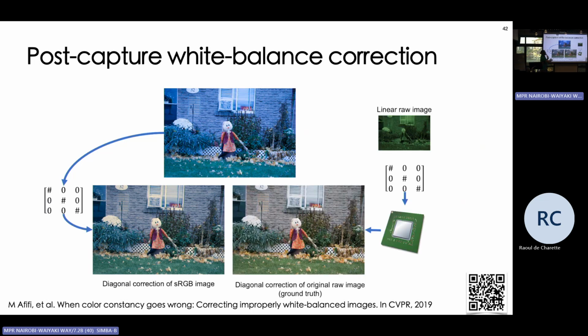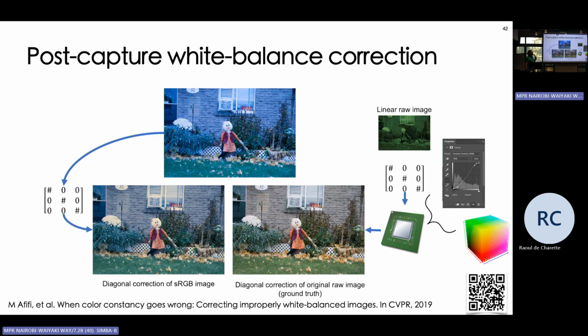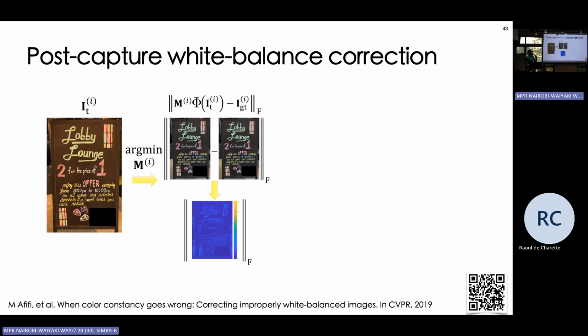I hope you can see the differences. This is the same image, but rendered through the camera ISP with the correct white balance, right? On the left is the best case we can ever get, but in post capture. So why couldn't we do that? Because of the nonlinearity, right? The assumption of the diagonal correction is already broken. So what we propose is to simply replace the diagonal correction with a nonlinear correction function.